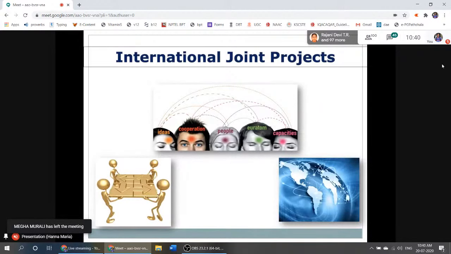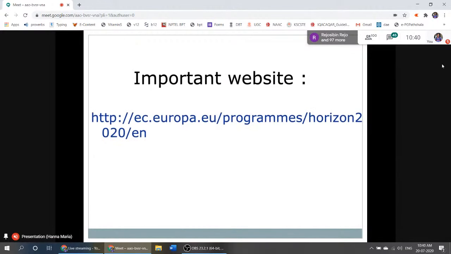I will show you some of the projects from the European Union. European Union projects are huge, multi-million euro projects, where we need lots of participants, including industry. If you want a European Union project, you must register your name on this website. Today, you all should register your name on the European Union website. If you are an expert in a certain area, they will send you proposals to evaluate.